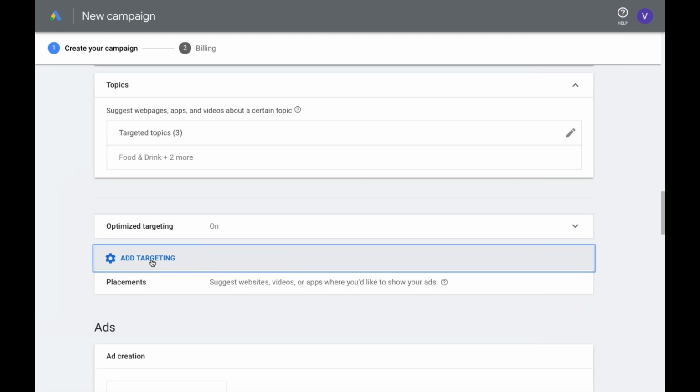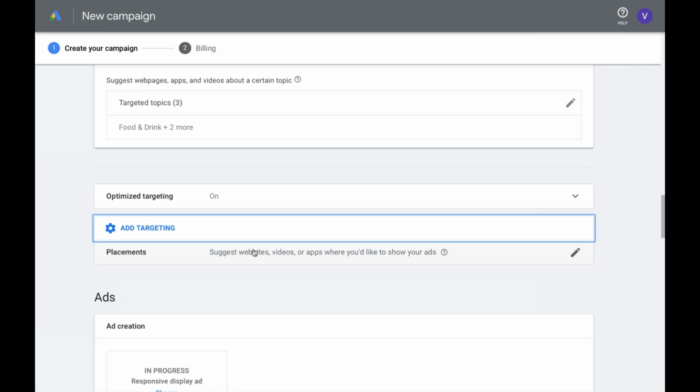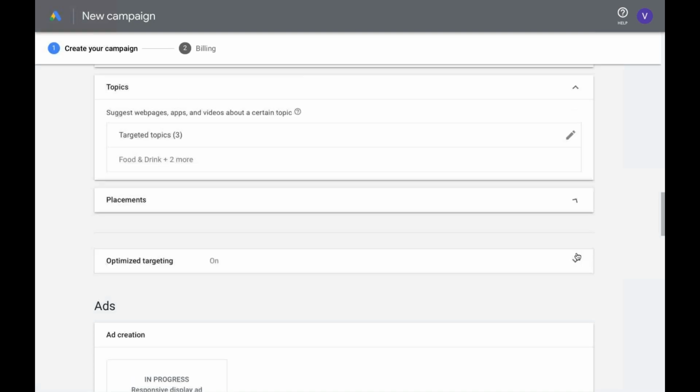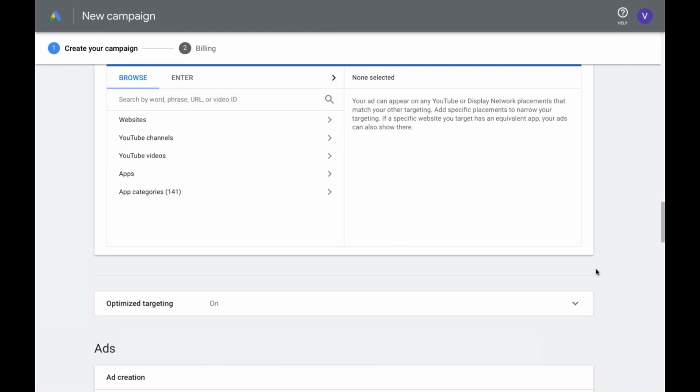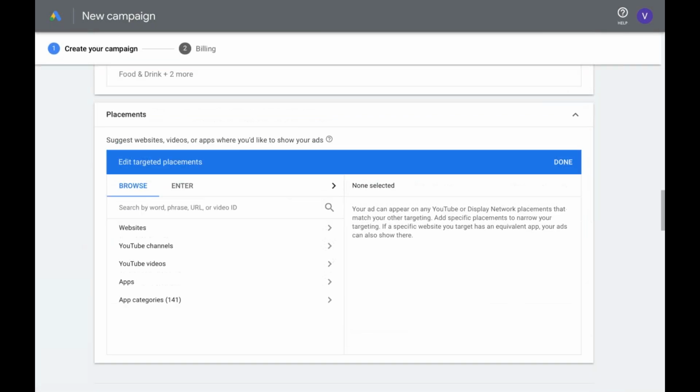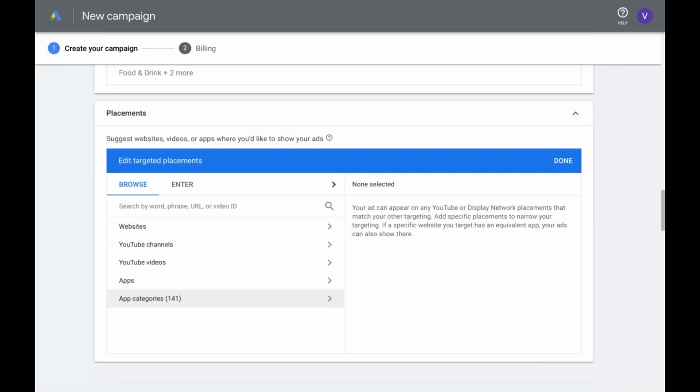That's placement. So I was just telling you about the previous example where BMW were running their ad on an auto journal site. So they review cars and bikes, and BMW was particularly targeting that and placed their ad there. So here, just like how you choose your audience, either by search or entering. Okay, here you have an option. Enter in the sense you can choose that link. Go to that link, copy the link, and bring it here, for example.